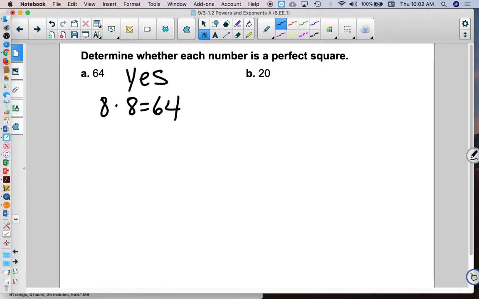What about the number 20? Is 20 a perfect square? Think about it. You can think of the factors is one way to do it. Figuring out the factors of 20. What do you think, Melissa? No. She says no. How many of you agree with Melissa? Raise your hand if you agree with her. Okay? Put your hands down. There's another way. We thought of the factors, right? But I could also think of the whole numbers. So what I'm saying is I could say 2 times 2 is 4, 3 times 3 is 9. I could do it this way.